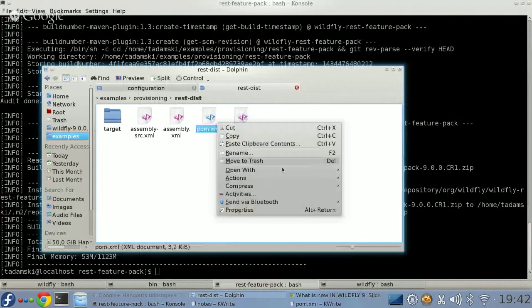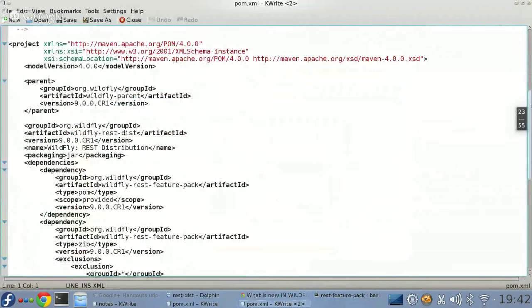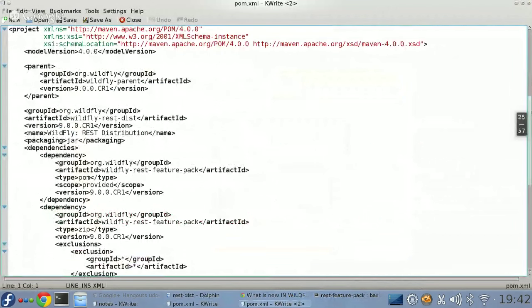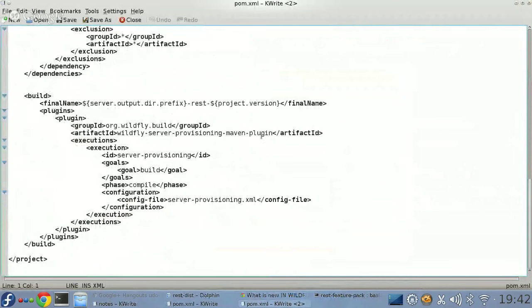Now we have to configure Maven. We have to add dependencies to all feature packs, and again, configure the provisioning tool the same way that we are doing this with the feature pack plugin, and refer to the configuration that we have just created.